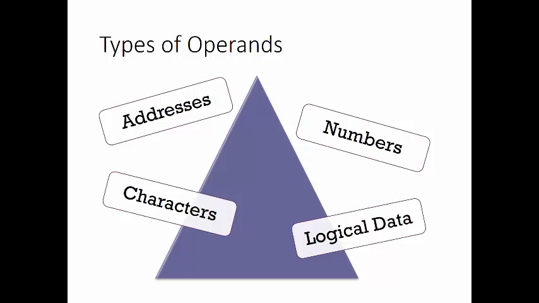The other common data types are numbers, characters, and logical data, and each of these gets briefly examined. Beyond that, some machines define specialized data types or data structures. For example, there may be machine operations that operate directly on a list or a string of characters, and that probably gets more into Lisp, and I believe that was the IBM 701 that did that.